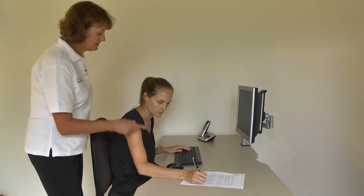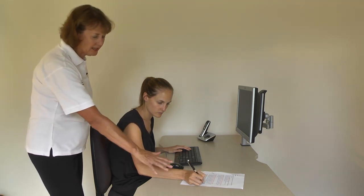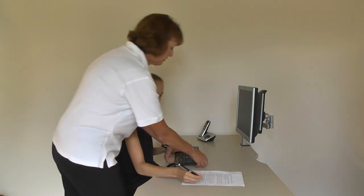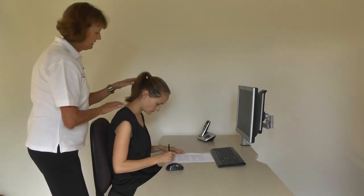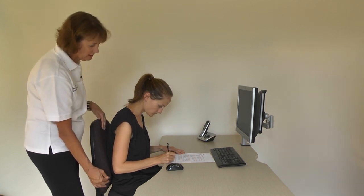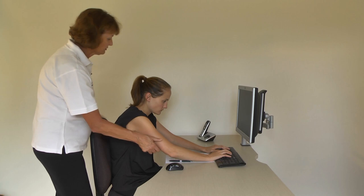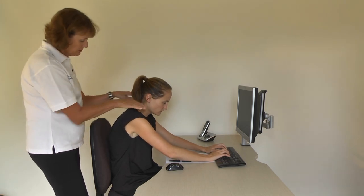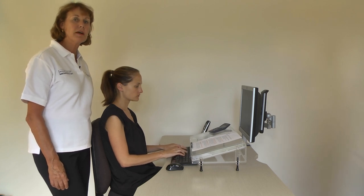Do you have a paperwork component to your work? Do you write like this? Twisted neck, forward head, reaching arm. Or do you write like this? Head down, bent neck, curved back. Maybe you type like this. Reaching out, poking chin, turtle back. If so, you need a microdesk.